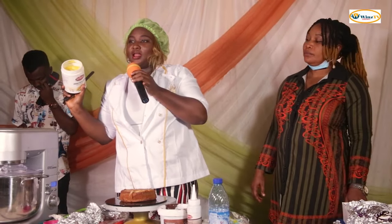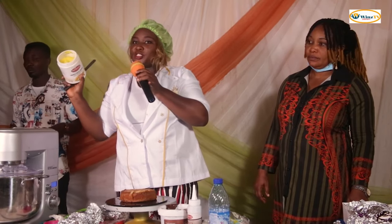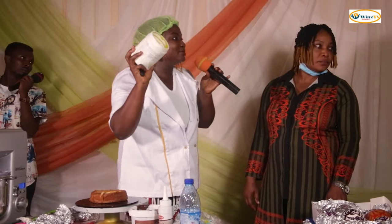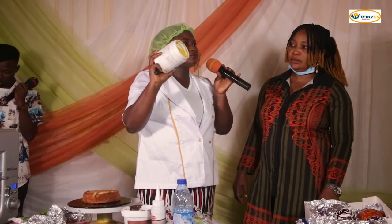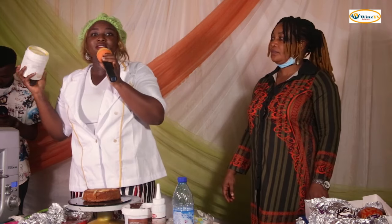This is another filling. Lemon fudge. Mister has varieties of fillings that you can actually have in your shop. And like I told you, it doesn't get caught easily. You understand me?